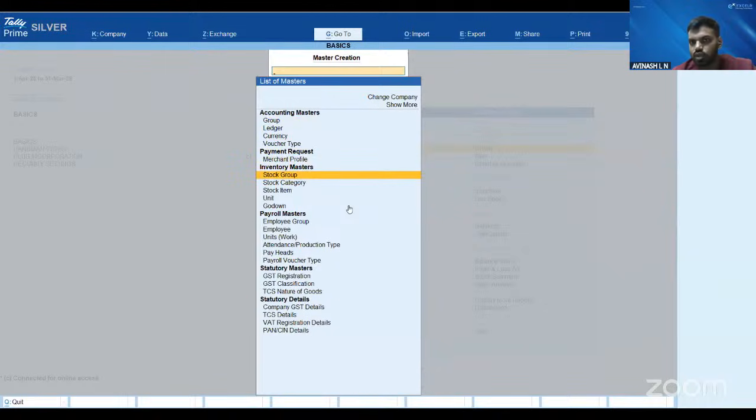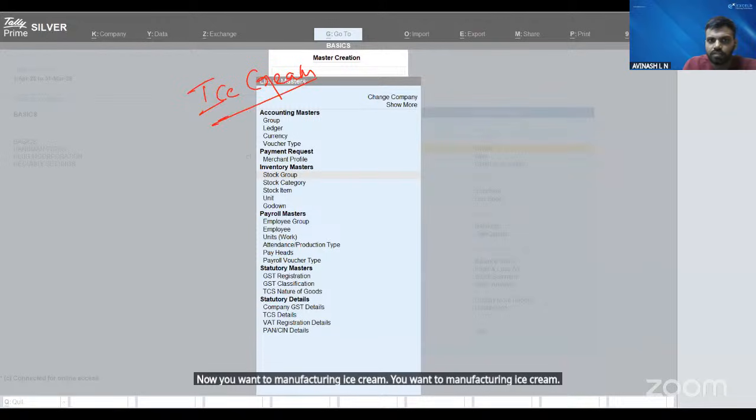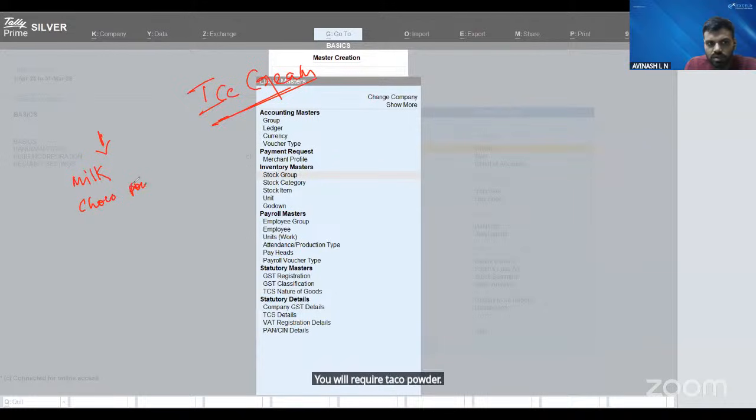Come to stock group. For example, you are running a manufacturing industry, and you want to manufacture ice cream. For manufacturing ice cream, you will require milk, chocolate powder, and some flavors.